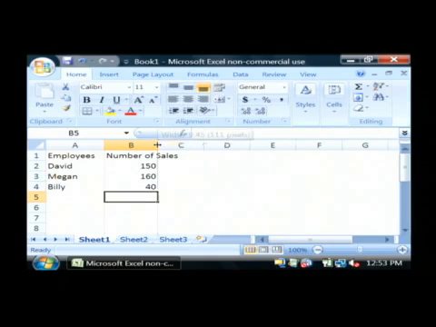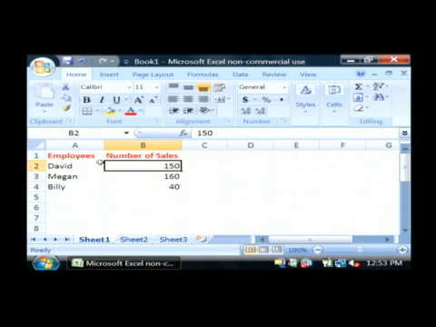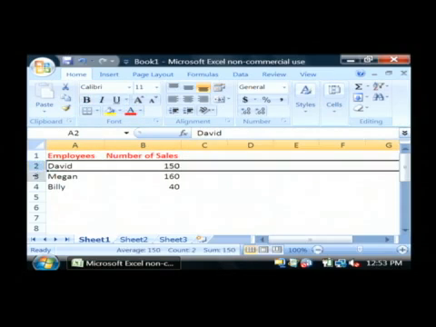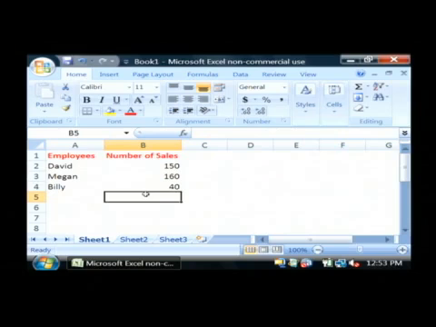Now, this is a spreadsheet. Basically, my first row is a header, and I can even make it bold and red to show that it's a header. And each of these rows underneath that first row is data that corresponds to the headers. That is basically what a spreadsheet is.